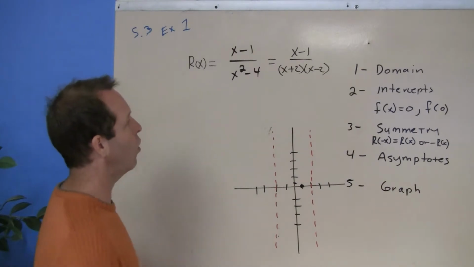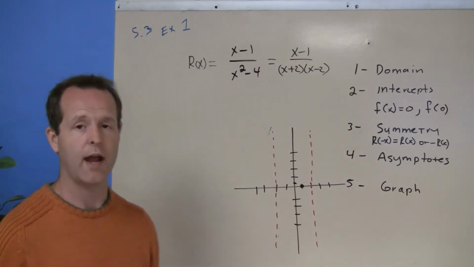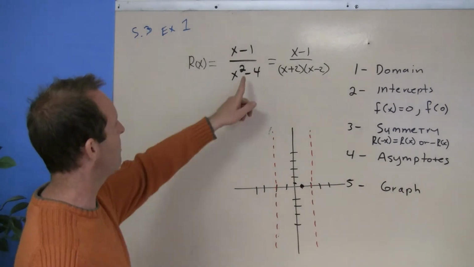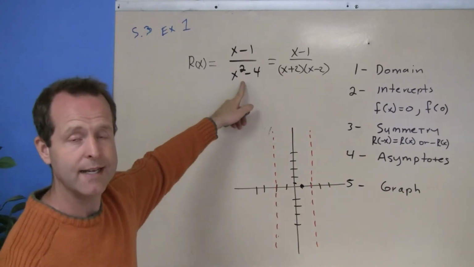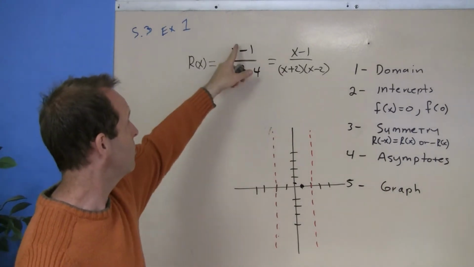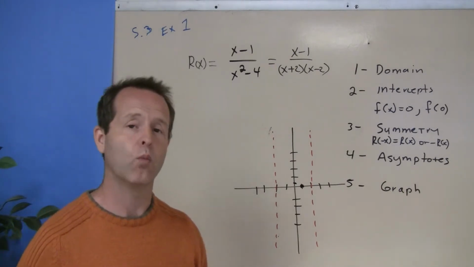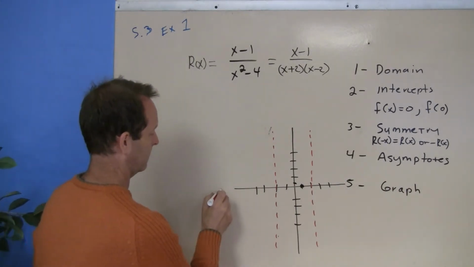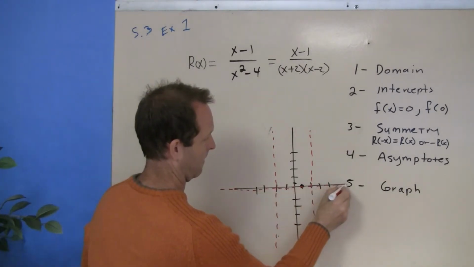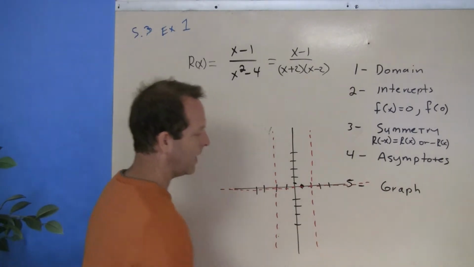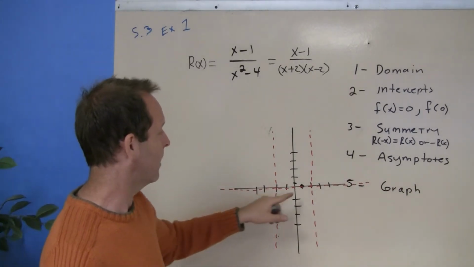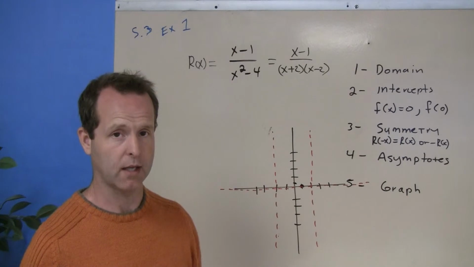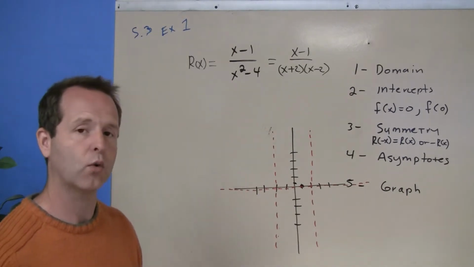Next we want to look at the horizontal asymptotes. The horizontal asymptotes can be determined if it's a proper or an improper rational expression. And this one is a proper rational expression, meaning that the degree in the denominator is greater than the degree in the numerator. When that's the case, we know that the line y equals 0 is a horizontal asymptote. And take note here that even though I have a horizontal asymptote, the solution (1, 0) does cross through that asymptote in that particular case. So now I have an idea of how the graph lays out.